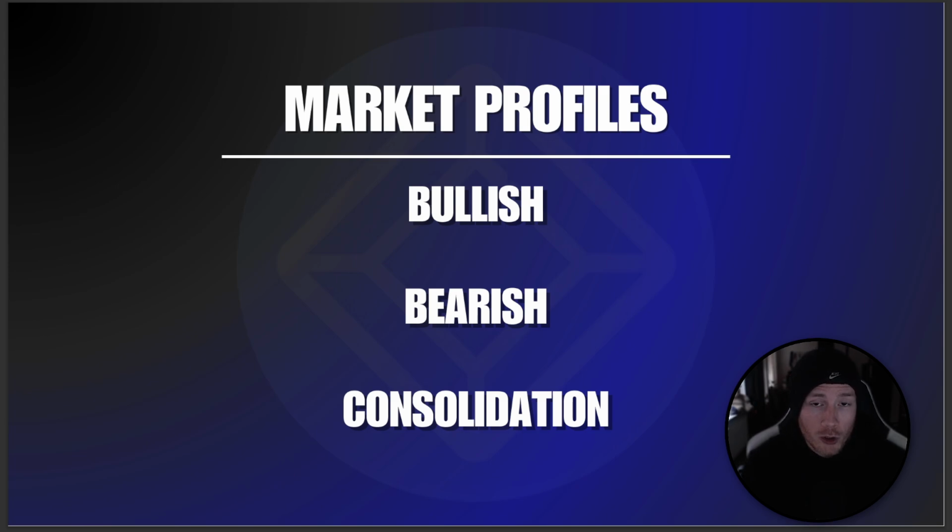So you're going to watch the chart. You're going to look: are we in an actual bullish trend, or are we in a bearish trend, or even are we consolidating? If you can determine you are consolidating, you instantly want to avoid that asset. That makes it really easy to pick out your assets. But we're going to focus on the bullish and bearish market profiles.